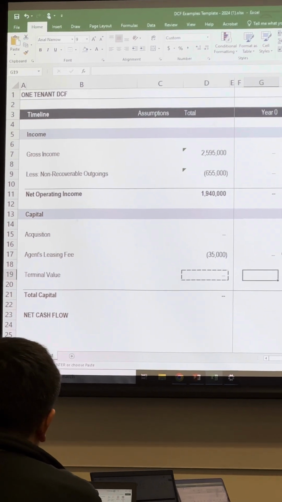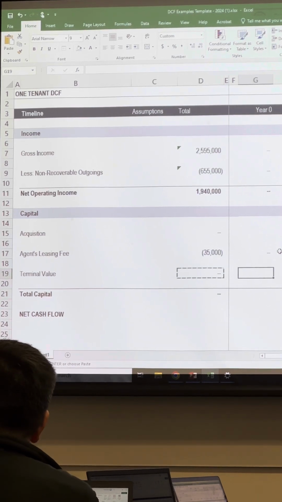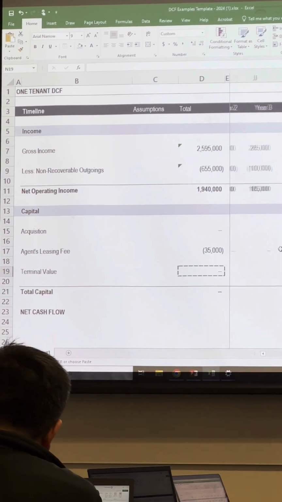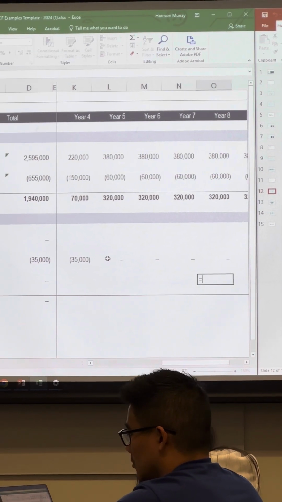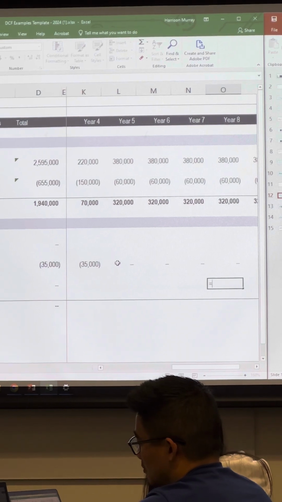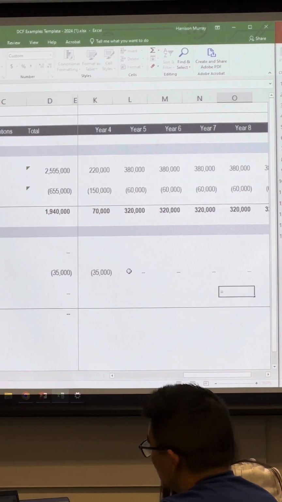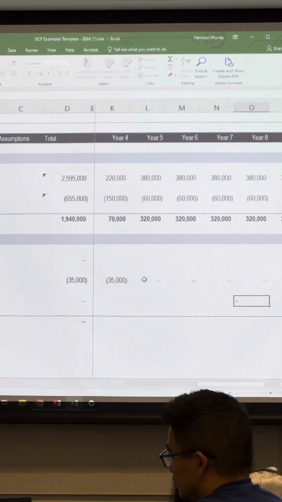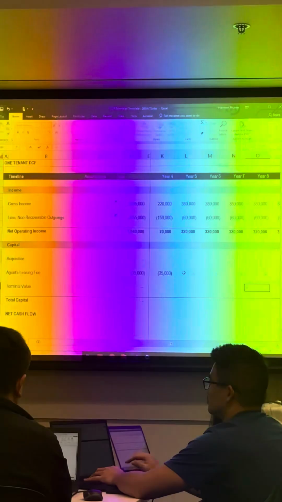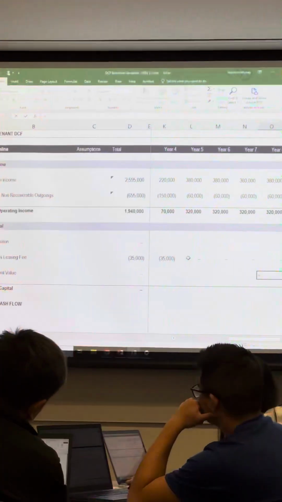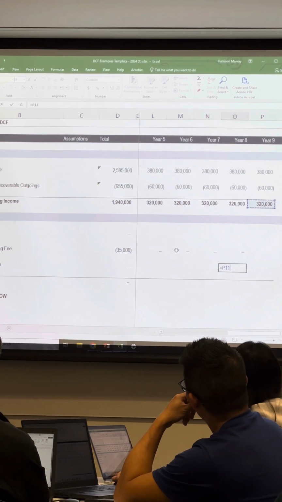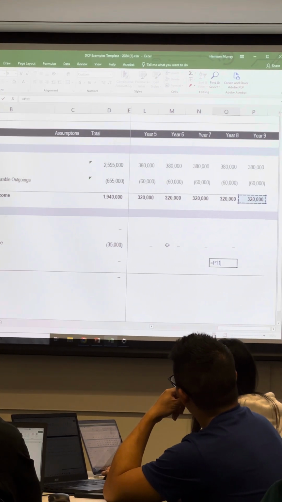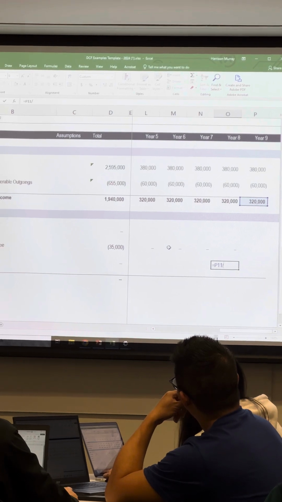So this is one of those things where we're going to sell it at the end of year 8. And so what income are we going to use? Year 9's income. If you're going to pay attention to anything, this is the part, because a lot of people will capitalise the year 8 income. Easy marks off the table. So we're going to take the income from year 9 and we're going to divide it by what?